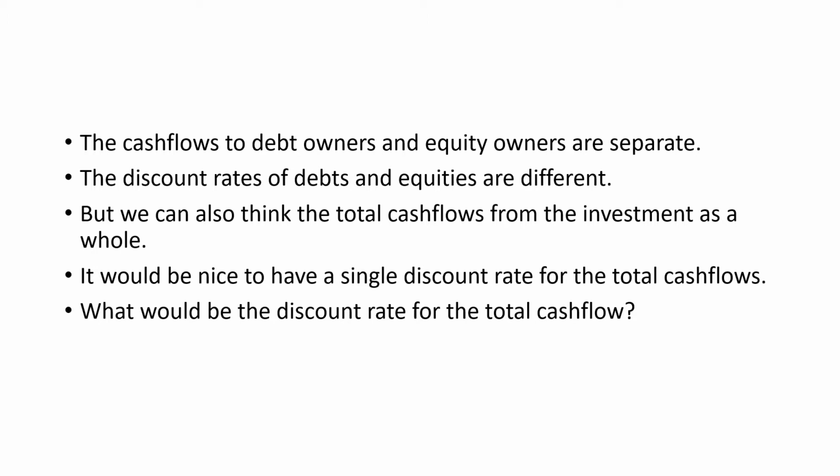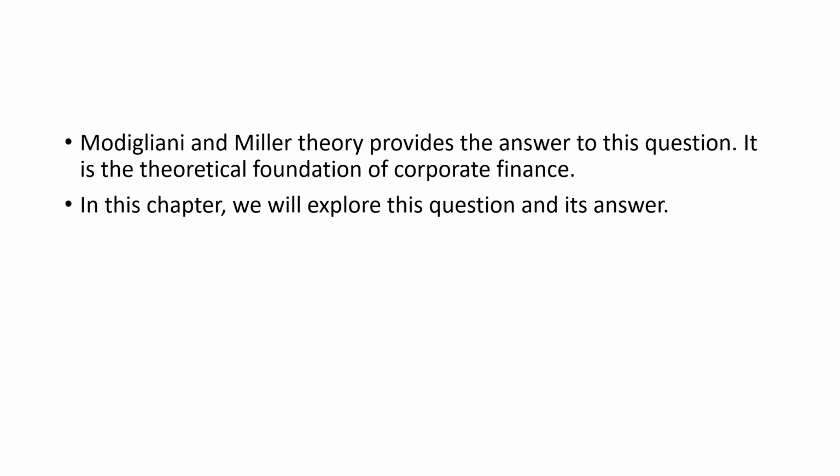But we can also think the total cash flows from the investment as a whole. It would be nice to have a single discount rate for the total cash flows. What would be the discount rate for the total cash flow? Modigliani and Miller theory provides the answer to this question. It is the theoretical foundation of corporate finance. In this chapter, we will explore this question and its answer.